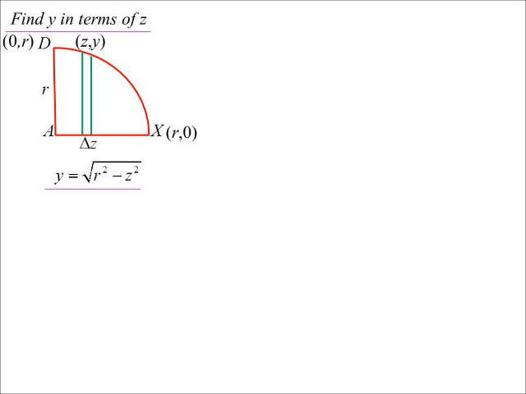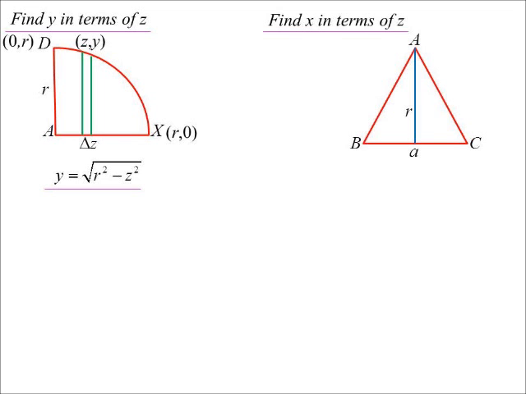Now we have to look in the other direction to get the x. What's that going to look like? So to find x in terms of z, I'm actually going to look down on the shape. And if I look down, remember, it's sitting on an isosceles triangle, and that isosceles triangle is ABC. And the slice would be there. So all I see, if I'm looking down, is the isosceles triangle, and I'd see a horizontal slice there.